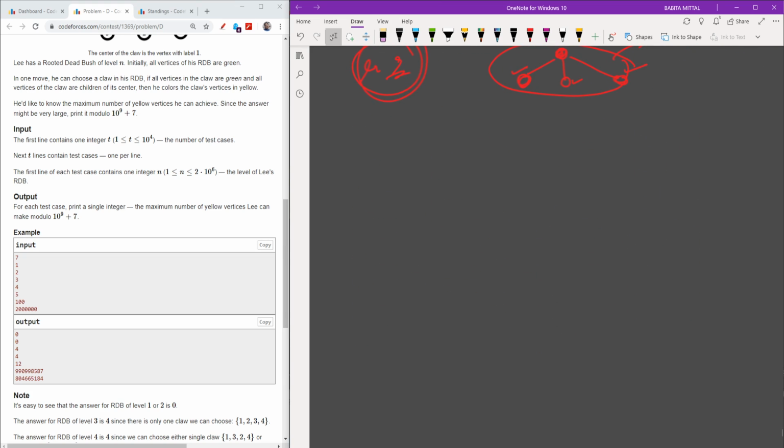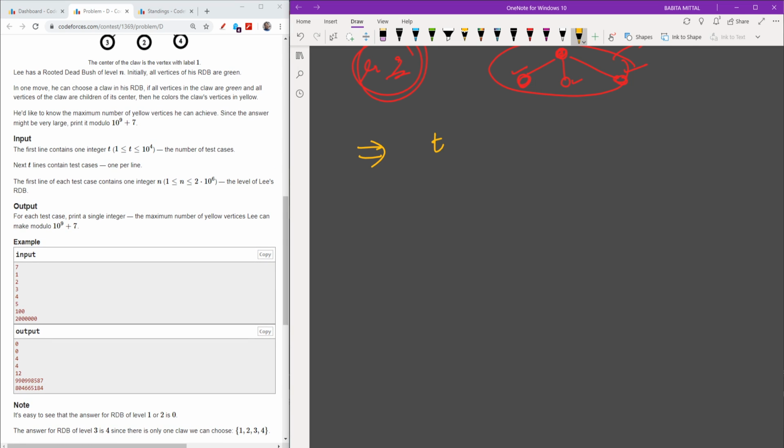Now, okay, the logic is completely understood to you guys. The final thing, how to compute it. As you can see, t is less than n raised to power 4, and n is less than 2 into n raised to power 6. So you are not able to run O of n also, because then you will run for O of n into t, so it will give TLE.